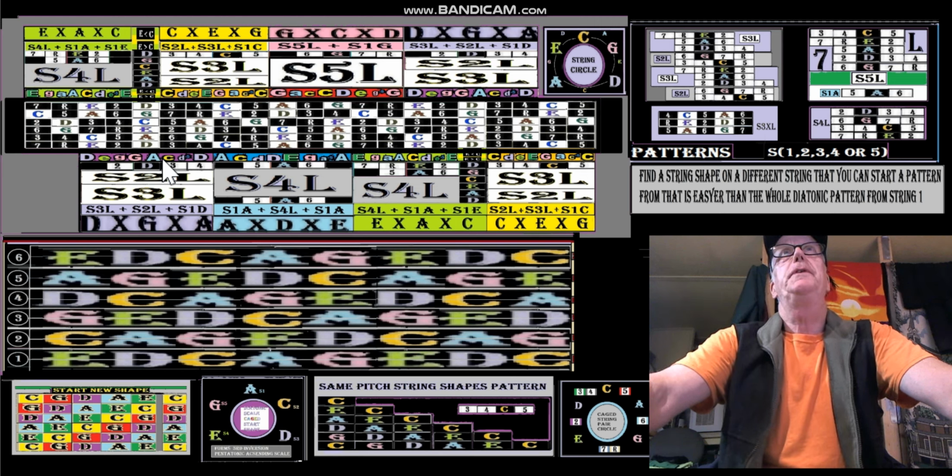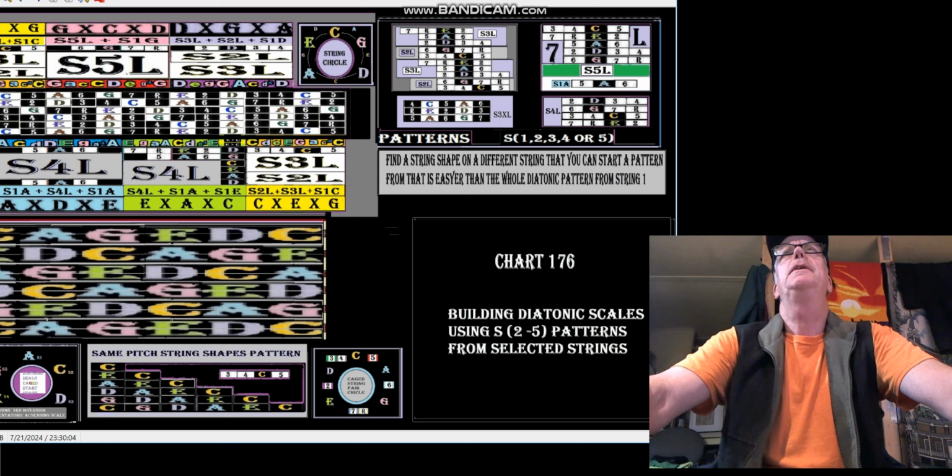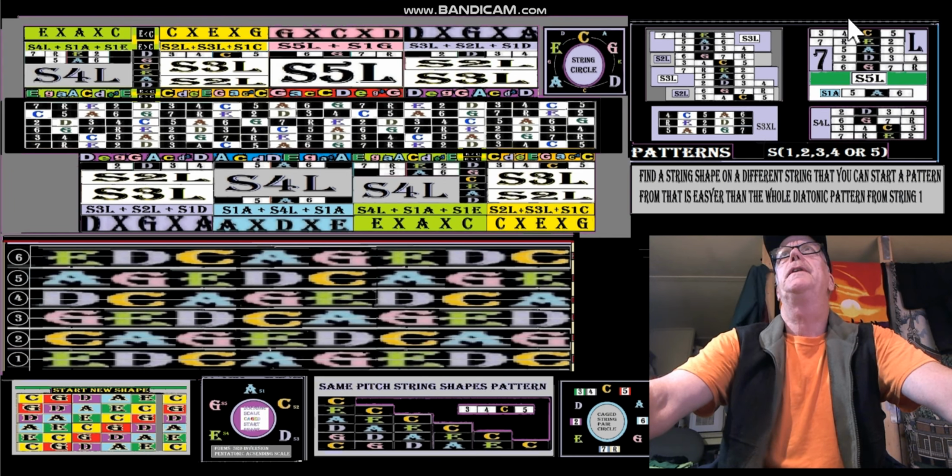Today we're going to be focusing on chart 176, building diatonic scales using the S2 to 5 patterns from selected strings. Now notice I don't have S1 there. It's just S2 to 5. Well, let's look at that.